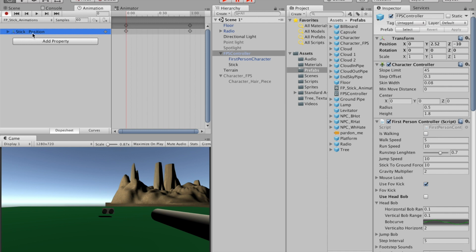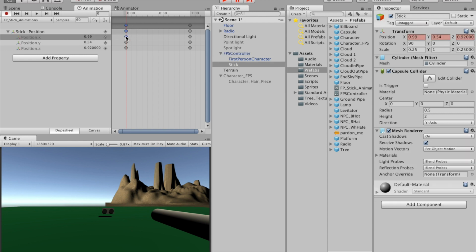Now that we have stick position on there, we can see that we can access it in the 3 different dimensions, and we want to be paying attention to where this red line is, because that's going to allow us to see where we're adding things. So maybe we want to have this thing track left and right and a little bit up and down. Let's see if we can do that. We want to have this guy move in the X position, and we can just select this, and I think click and drag will just change it.